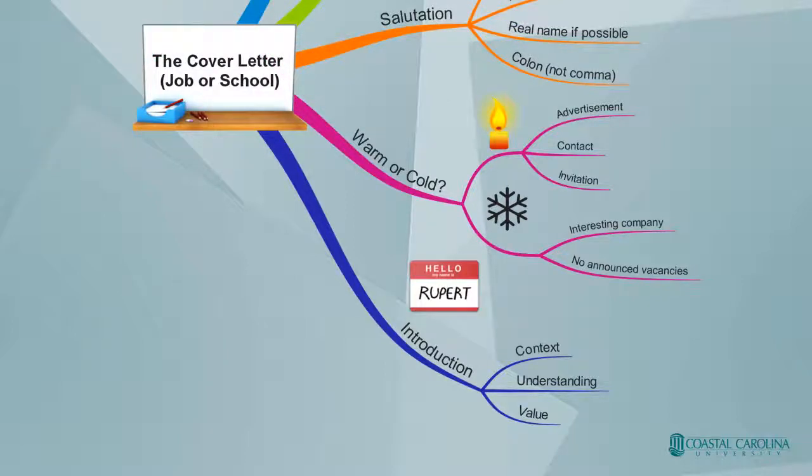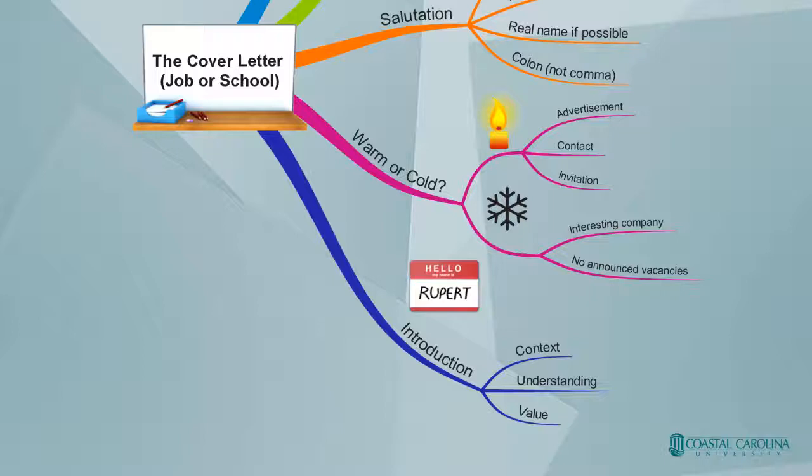The introduction should provide a few things. It should provide context, like this is what I'm applying for, or this is the program that I'm applying for, so that they understand that. It should provide some understanding of why it is that you're doing this, or how it is that you came to see it.